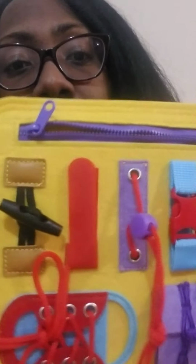Another thing to be mindful of if you ever get one of these is that I read a lot of reviews and some of them talk about choking hazards, and this one didn't have that, which is why I got this one. But you have to be mindful of these little pieces, like this little metal piece here. Oh, the strap is falling out. They can sometimes come off, from some of the reviews of other ones. That one didn't say that, but maybe the person whose piece came off didn't review it. So you have to be really careful and make sure that those little metal pieces, and whatever pieces are on there, don't come off and pose a choking hazard. That's one thing I don't like, but they were all like that.